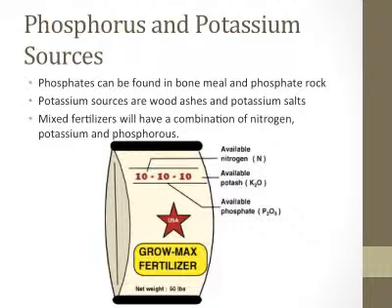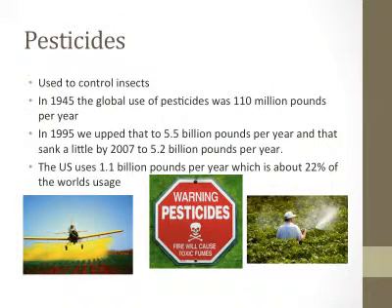Okay, another thing that we use. We've fertilized our plants. Our plants are growing now. They have everything they need. Now that our plants are growing, we also have to start worrying about pesticides. Pesticides are a big problem when it comes to crops and your flowers and just the things outside your house. You want them to stay looking nice, and so we often use pesticides. These are used to control insects.